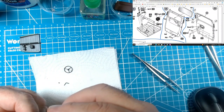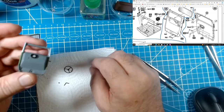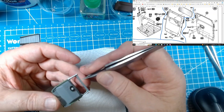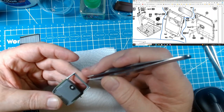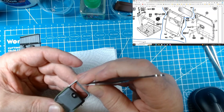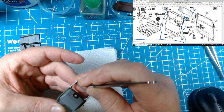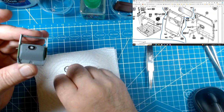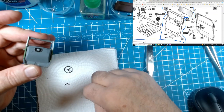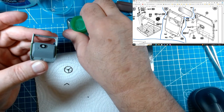I believe, yeah, there is a very, very slight little locator right there. I don't think I cleaned the paint off there. Let's just do that a little bit. That's where this is going to go, which is the windshield wiper motor.